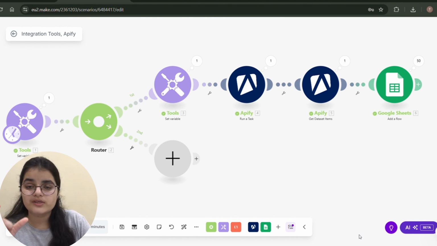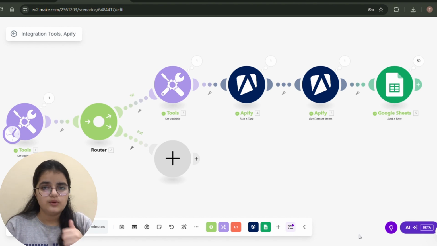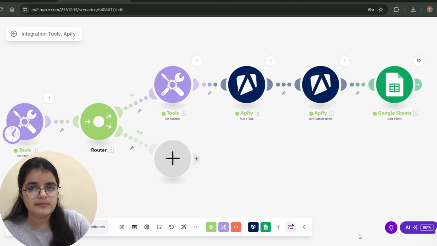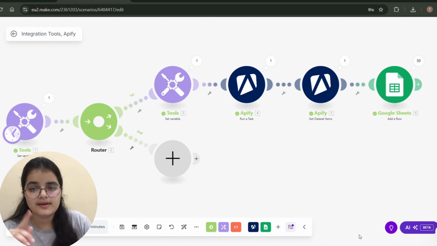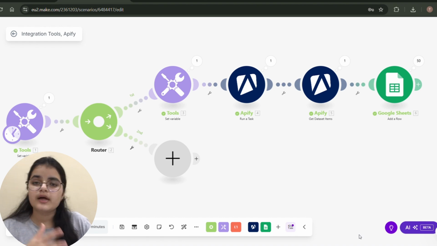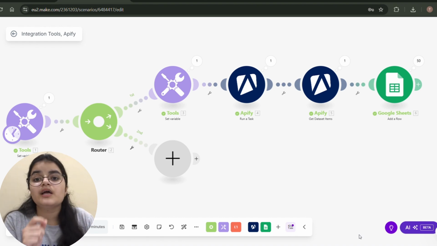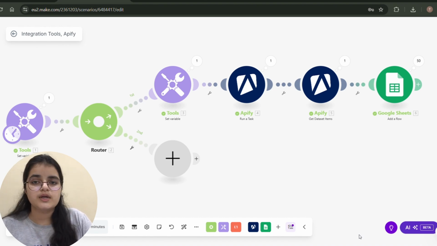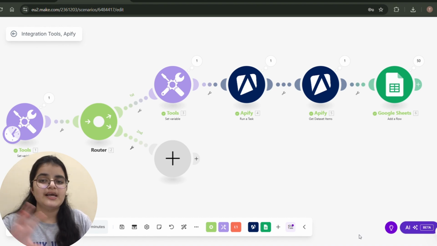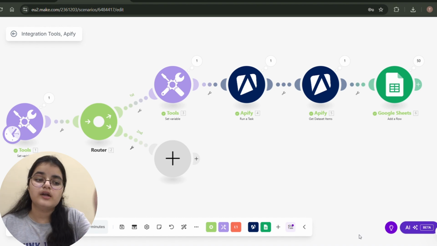Now we want to run one more scraper, which is Apollo. Apollo is the place where you can get the information of the CEOs directly, their contact number, their emails, and more about their firms. So now we are going to see how Apollo actually works. But before we start with this, I want to make one thing very clear, which is that you can run Apollo scraper in Apify itself, but you cannot do it with make.com if you do not have a premium account. This is because Apollo doesn't allow the free users to actually get that information into Google Sheets. So you can run it here.